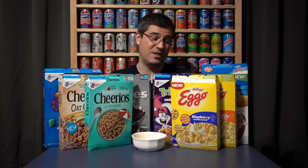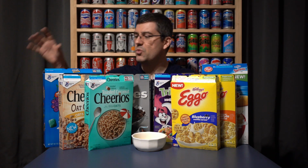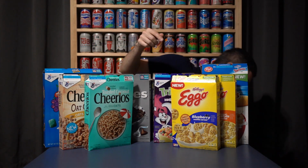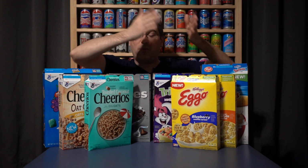But most importantly, the Gimmick Grade of Eggo Waffle cereal, I'm going 9.5 out of 10. I'm not going all the way to 10, but I really, really, really like it. I love it when brands work together, symmetrically, and they give us nice things to add to the collection. Now, that was 5th place.